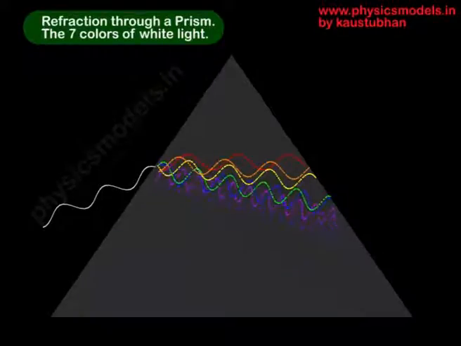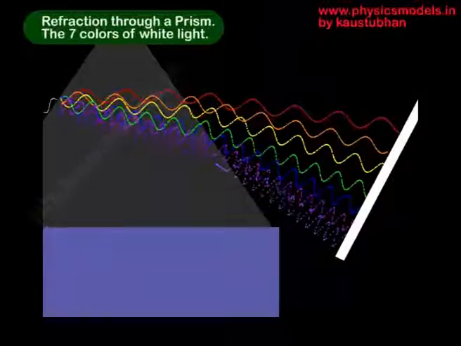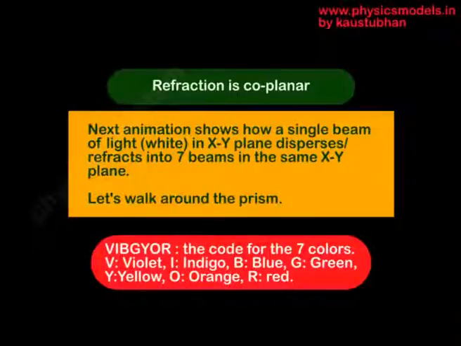Here the prism is a triangular cross-section. Once it touches the other side of the glass, each of the wavelengths of light bends again and bends downwards in this case and strikes the white screen that we have placed there.